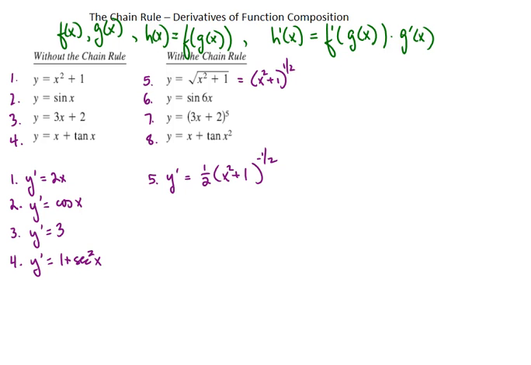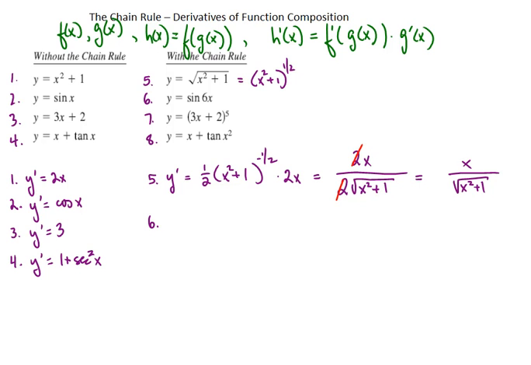Now that might be the way you would intuitively go about finding this derivative, but there's one extra step you have to add on to that. You have to multiply this by the derivative of that inside function, x squared plus 1, which is 2x. And if you were to rewrite this, you'd get 2x in the numerator and 2 times the square root of x squared plus 1 in the denominator. Then those 2's will cancel, and you end up with x over the square root of x squared plus 1, and that is the derivative of the square root of x squared plus 1.